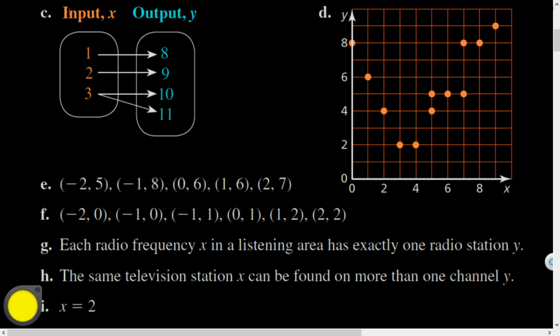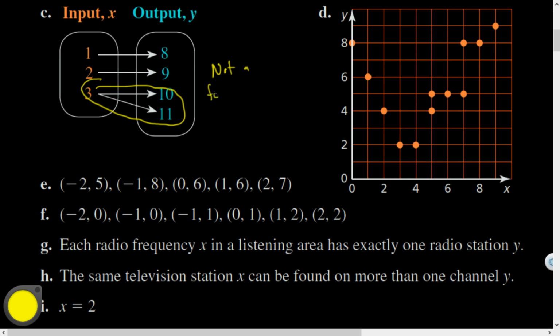Here we go. Problem C. If I input 1, everyone would agree the output is 8. If I input 2, everyone would say the output is 9, Mr. Waddy. And I'd be like, you got it, friends. And then I'd be like, guys, I'm going to give you a 3. And then you're like, 11. And then the audience wouldn't know, right? When I say 3, you guys wouldn't know what to say because you're confused. It's giving me 2 different outputs. And then the audience in this whole concert is going to fall apart. This is not a function.